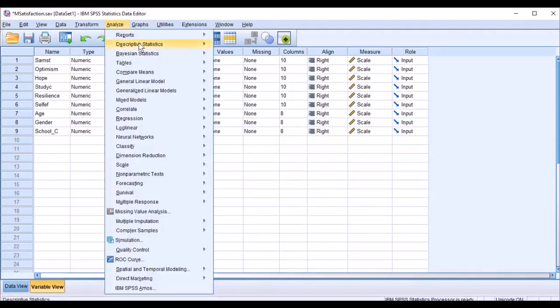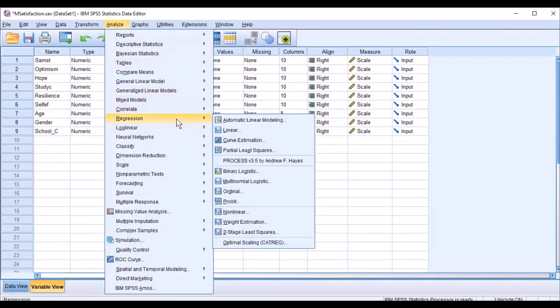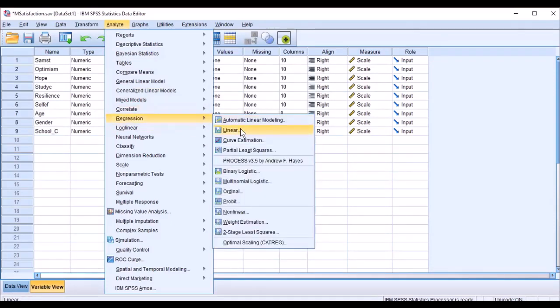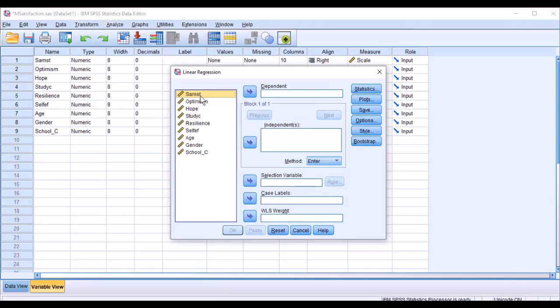Then I can come to Analyze, Regression, Linear. If I want this to be the dependent variable, and I want this to be the independent variable only, that is where you are interested in a linear regression with one independent variable and one dependent variable.